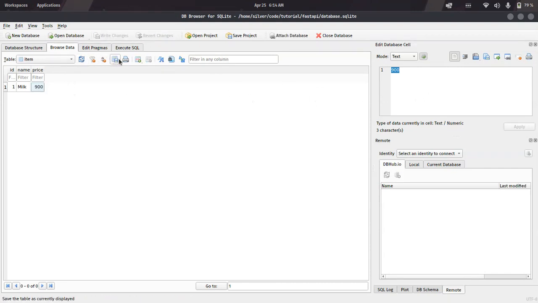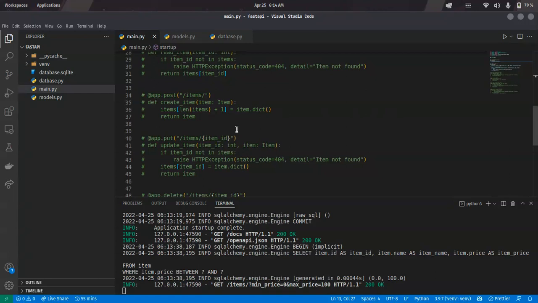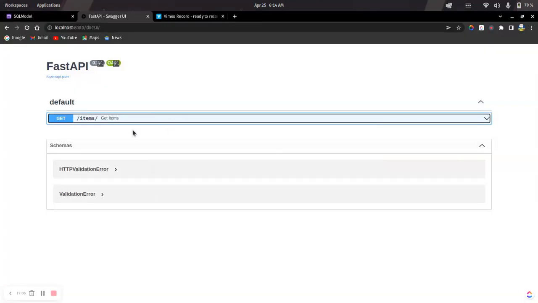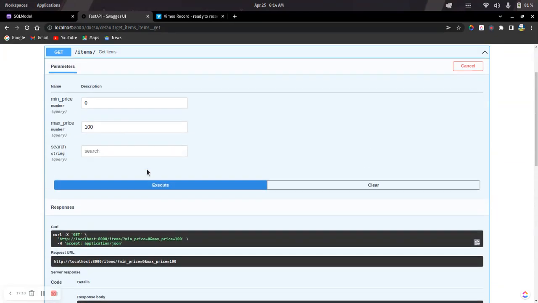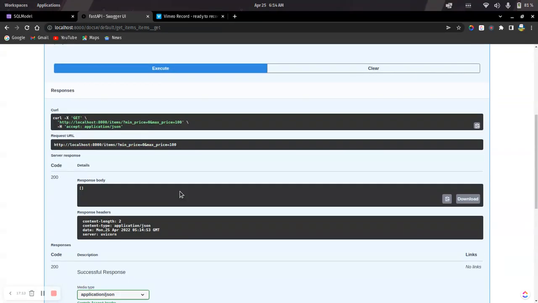So I can add another one here. Just do another one for meat. Or let me use bread. The bread will be for 1,500, something like that. You write the changes. So that's that for that there. So let's try to get everything again as usual. Let me execute this. So you see execute.